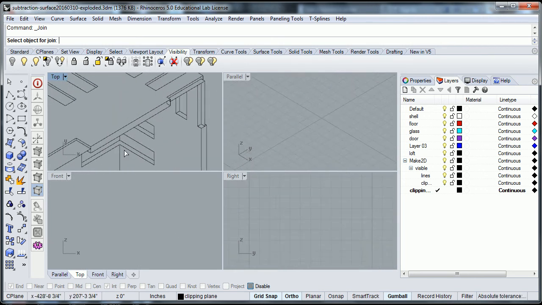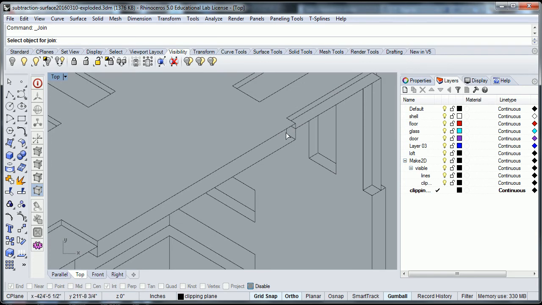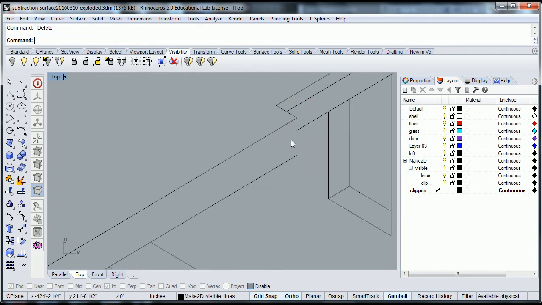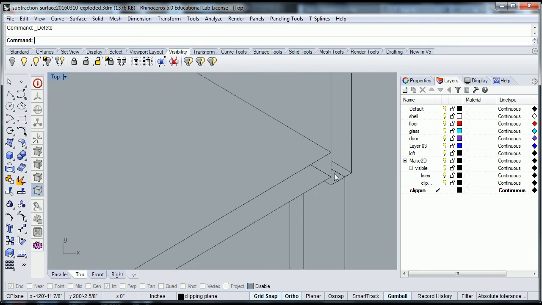So I am going to go through the drawing where I have a cut through a wall and delete all the lines that I don't think I need. Okay, so going through here, that's alright, because I don't see anything right there. If I go down here, I see all these extra lines that I probably need to delete.